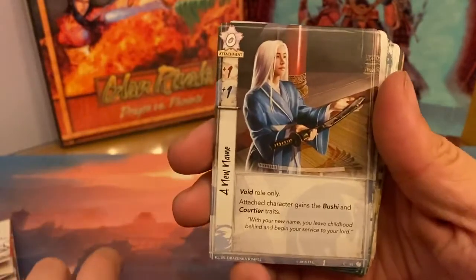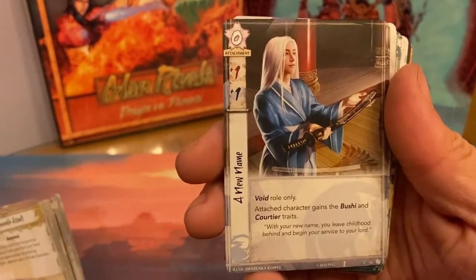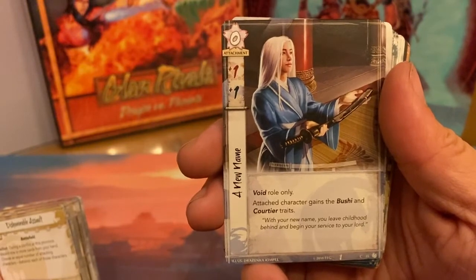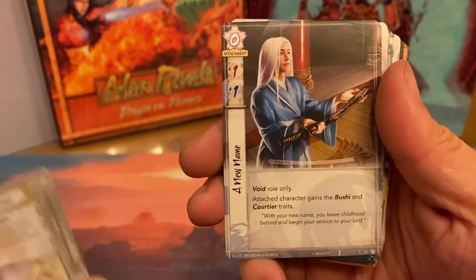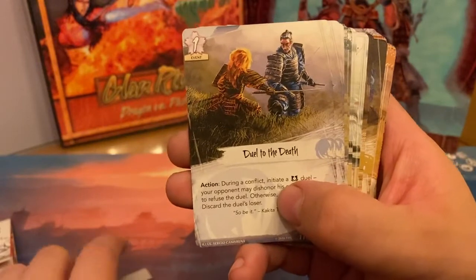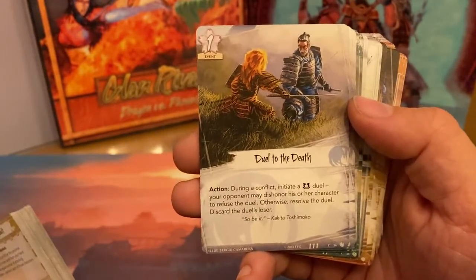Then another Crane Clan card, because we usually have 2 cards per clan, so that makes sense. And it's a new name, which is an attachment for 0, +1/+1, void roll only, and attached character gains the Bushi and Courtier traits. Oh, another Crane. Maybe I was wrong. Maybe it's 3 cards per clan. I don't remember that too well.